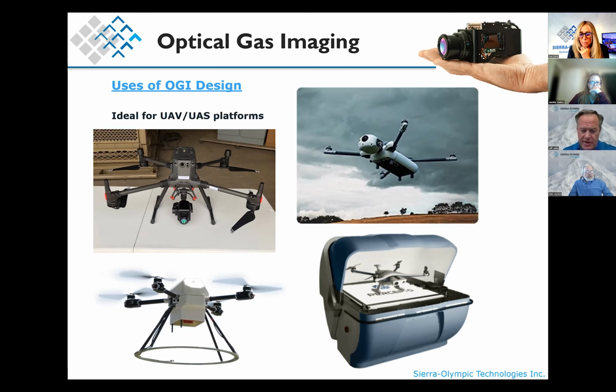But again, I have to caution with that, because these rely on being able to have a line of sight. There are certain applications that handhelds are still very much useful for, into areas that drones currently cannot get access to. But in many cases, it can get access to places where a human being has so much more difficulty, for the safety reasons and other things that Stan had pointed out. So these are just different manufacturers.